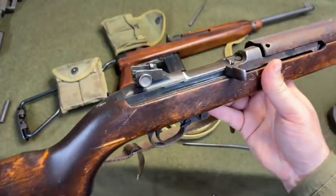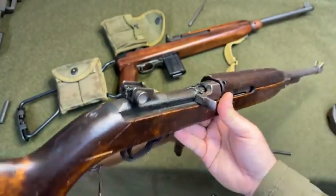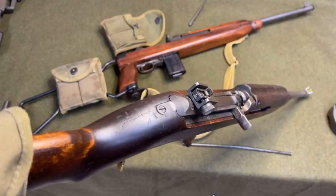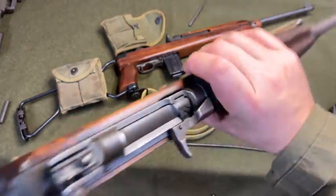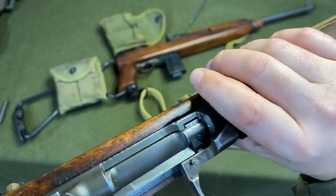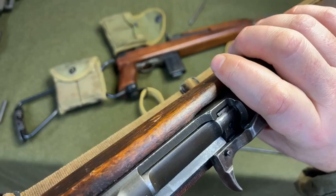Post-war upgrades, or late-war upgrades, included a rear sight, which was now adjustable. You saw that they used this sight not only on this gun, but they used it on the 03-A3, the Smith-Corona 03-A3, the later version of the ubiquitous Springfield 03. It was variable. It had settings of 100, 200, 250, and 300 yards. So 300 yards with this gun is kind of laughable.